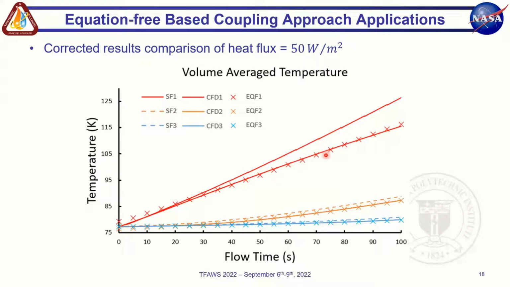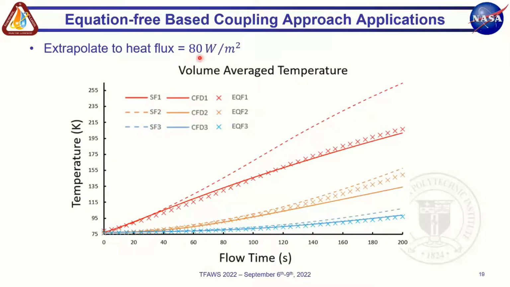The real question is whether we can use the result to disturb the initial boundary conditions, so we designed the 80 watts case. We still use the same equation-free corrections for this 80 watts per square meter. The dashed line represents the nodal result, the solid line represents the CFD result, and the cross marks represent the equation-free based coupling result. The corrections are obtained from the 50 watts per square meter case, but can be used in the 80 watts per square meter case, and can also be extended to double the time, from 100 seconds to 200 seconds. This means we are not just manipulating the data; we do find corrections with some physical meaning.